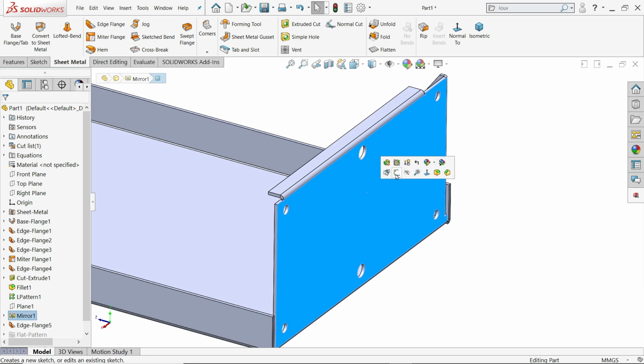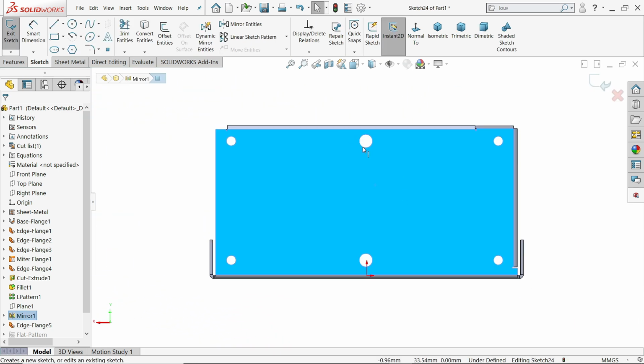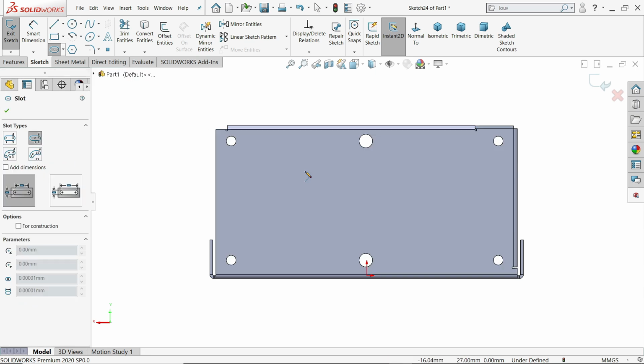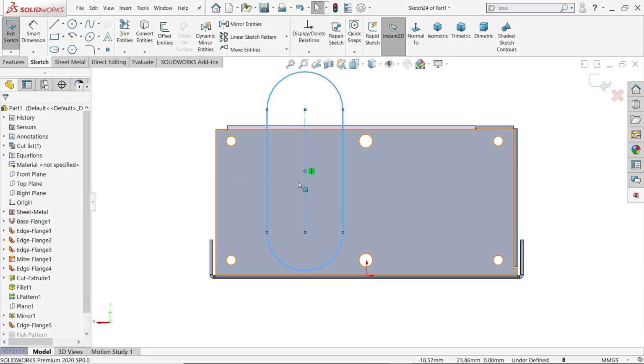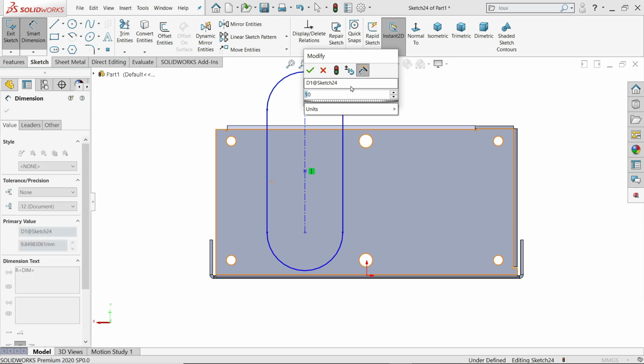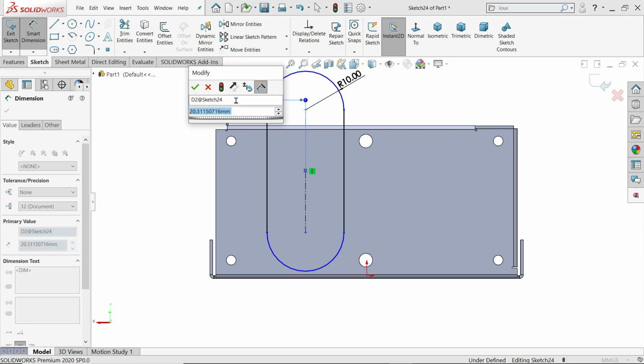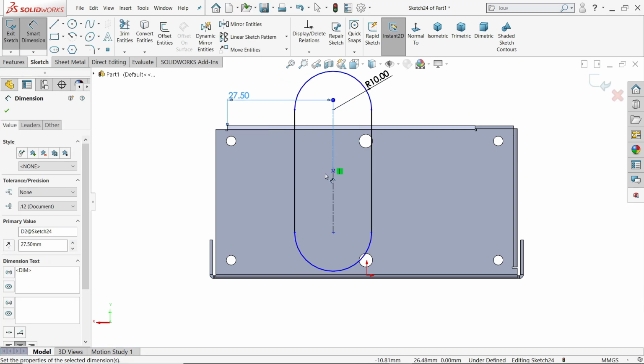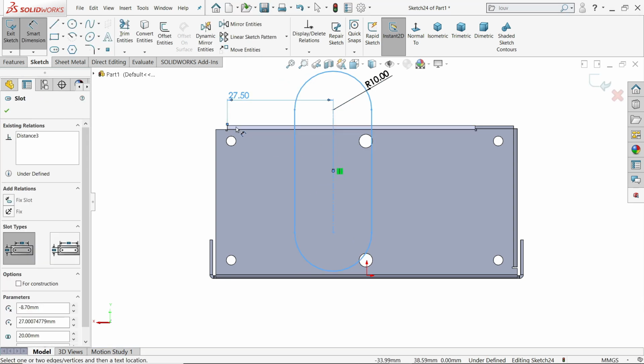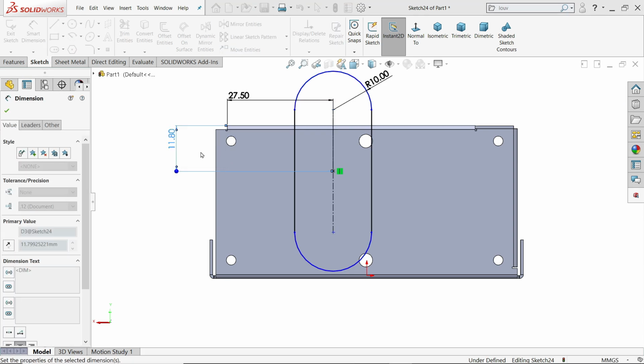Even though we want to add some more dimensions or anything like this, you can simply, let's say, center rectangle. Okay, let's make dimension 10 millimeter, and distance from here to this point 27.5, 10 millimeter.